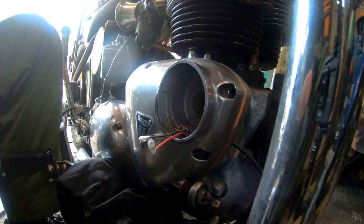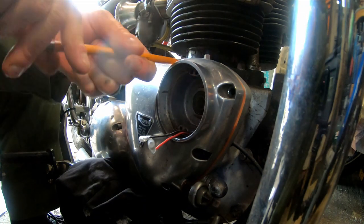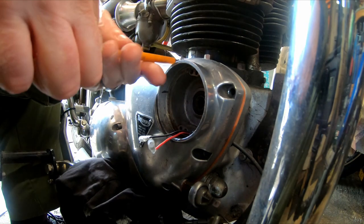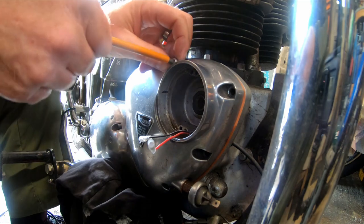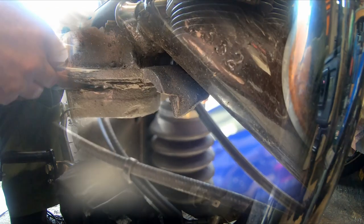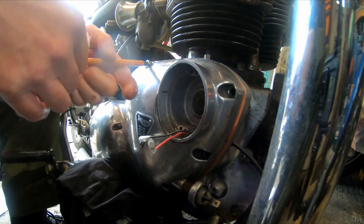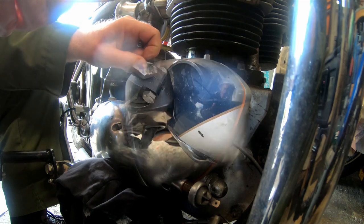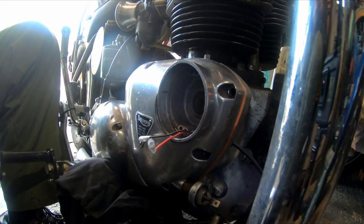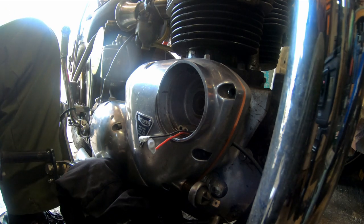The standard bonnie is going to need a bit of work doing on it. The steering stop is a bit mullered so I need to sort that out because the handlebar yokes actually clash with the tank, which has got a rubbish paint job on it. I want to repaint that - I won't be repainting until the summer obviously because of heating and damp and everything, probably about March/April time we'll get that done.